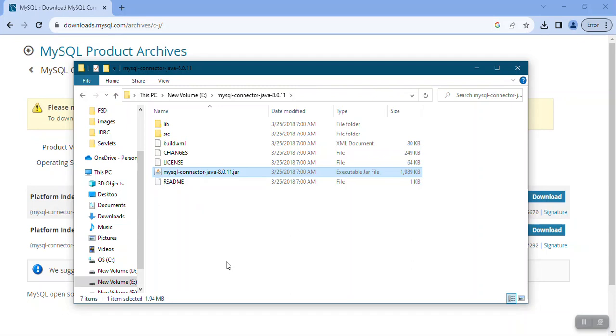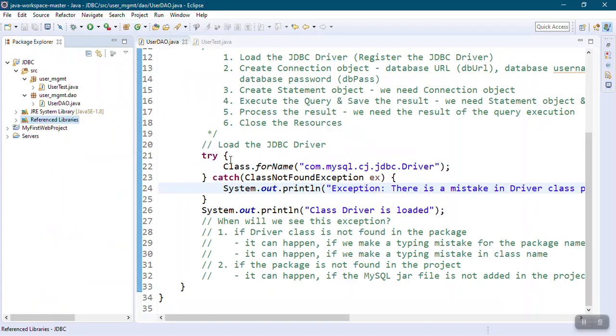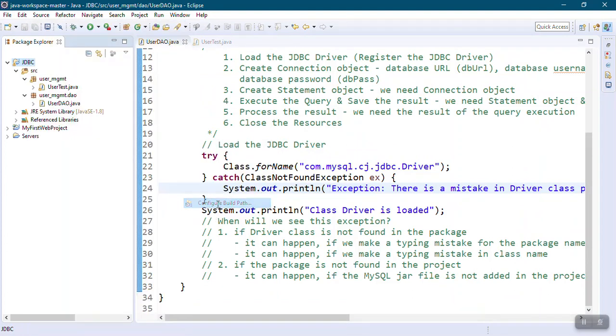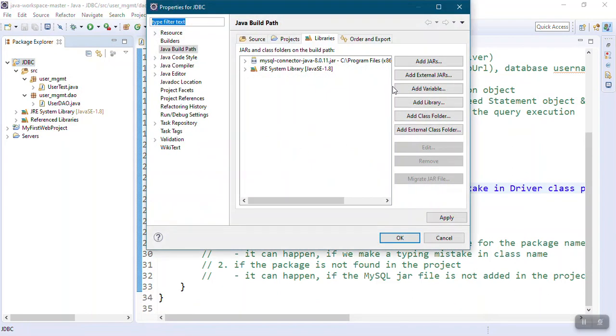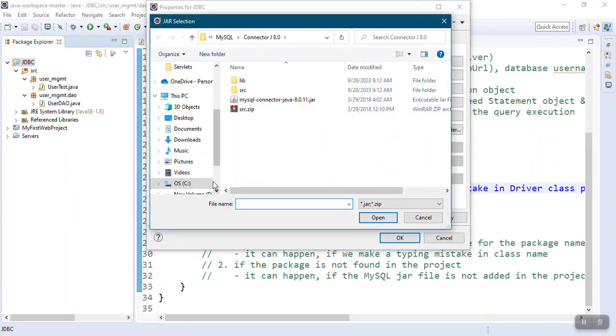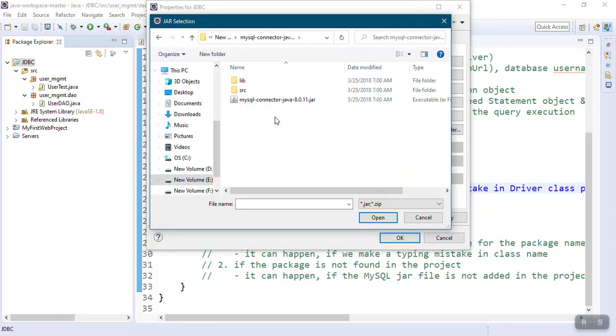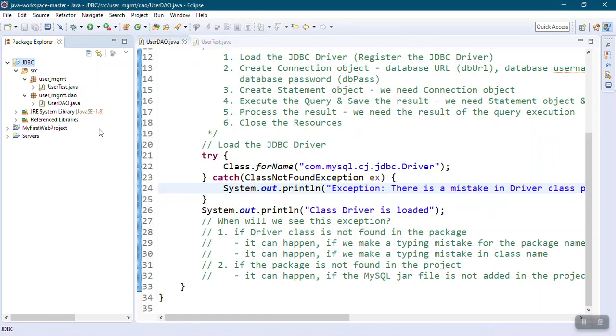So when you're configuring your Eclipse, you just have to go to configure build path, go to this location and choose this. Let me show you. So right click on the project, build path, configure build path. In libraries, add external jars, go to E drive. In my case it is in E drive. In E drive, MySQL connector Java, select it and click open. So whichever folder you have extracted in, go to that folder, select it, click open. That is the order. Okay, so I'm not doing it right now because I have already added. So those are the two steps, two ways of adding it.